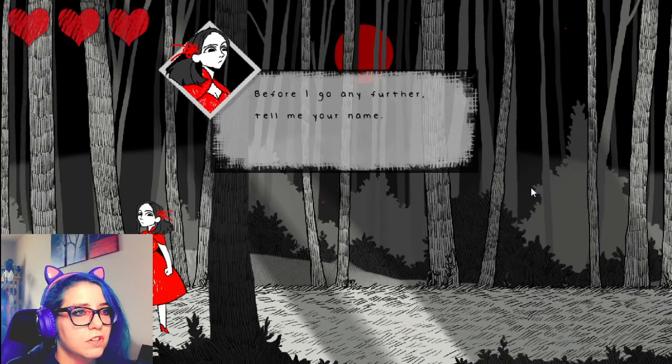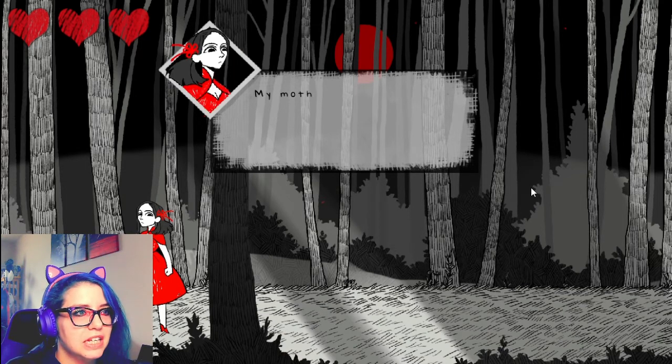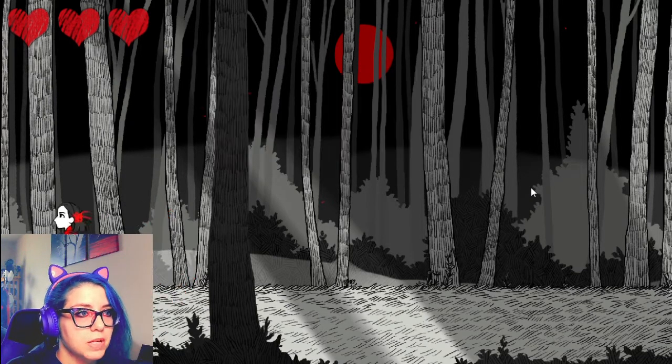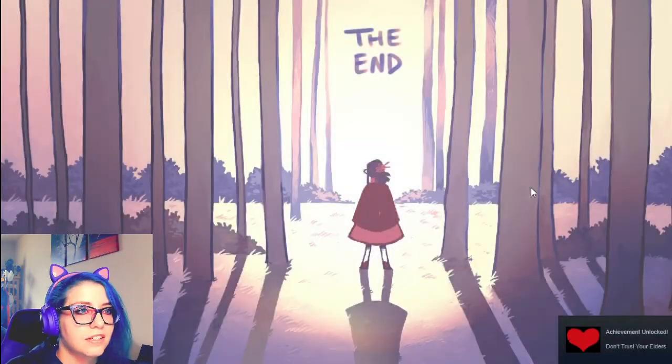Before I go any further, tell me your name. Why would you want to know that at a time like this? My mother told me never to talk to strangers. If I know your name, we won't be strangers anymore. Very well. My name is Askat. Pleasure to make your acquaintance. Follow me. The end!